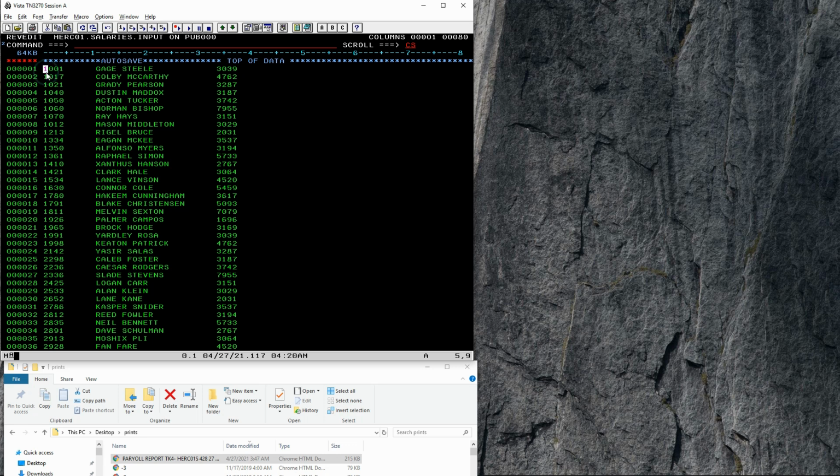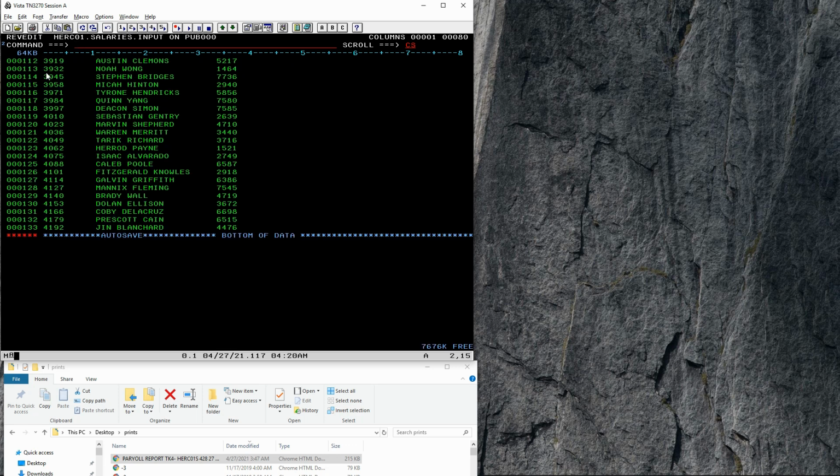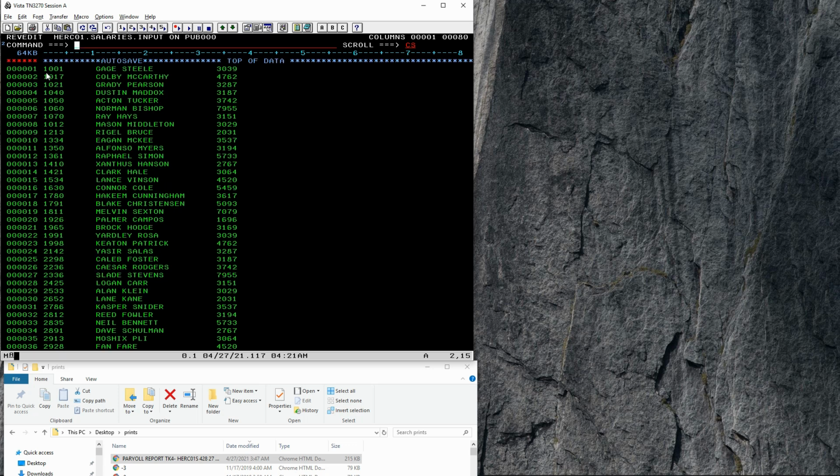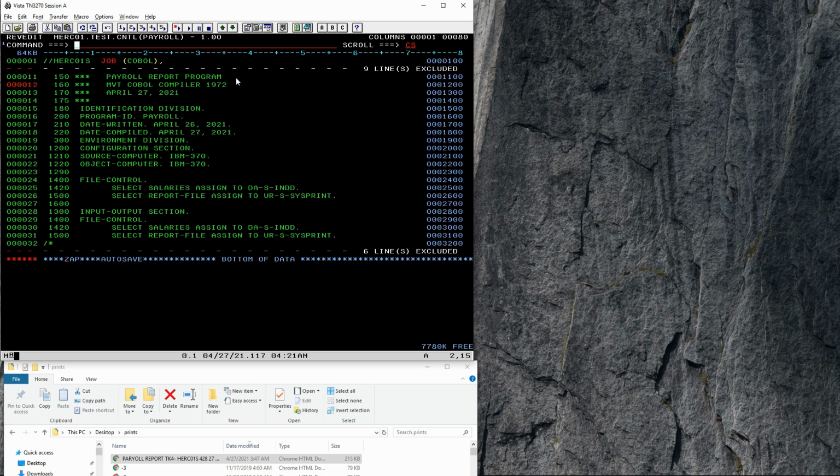So we have here a list of names, and we have about 133 names, and I created 133 for a particular reason. I wanted the report to go into several pages so we could see how to play with the page setup in the report writer of the MVT Cobol compiler, which of course in later versions of Cobol was very significantly enhanced and improved by IBM. So this is what we're dealing with, and we see here that we have at position 0 the employee ID, at position 11 we have the name, and then at position 34 we have the monthly salary. So that's what we're dealing with, and let's go in the Cobol program.